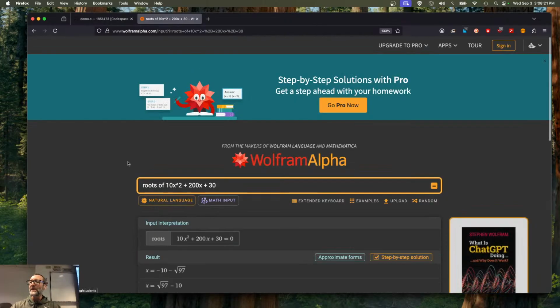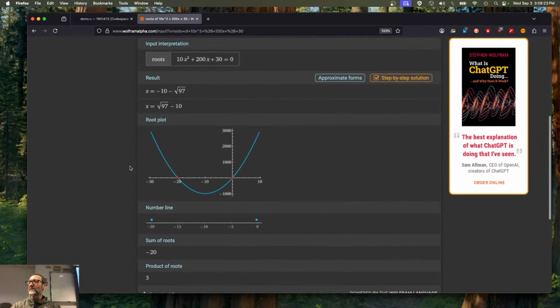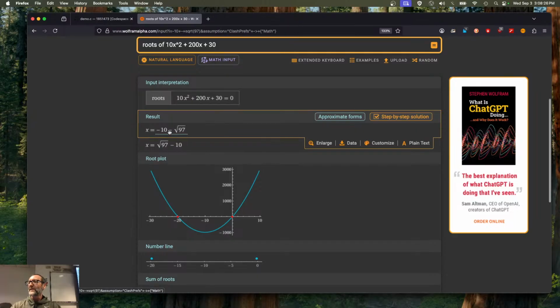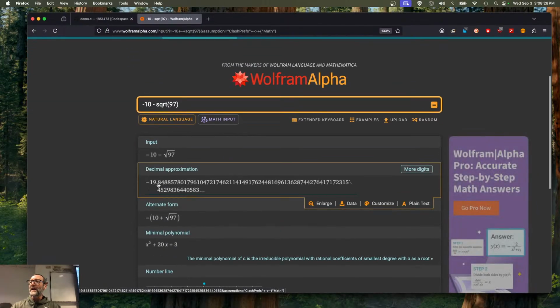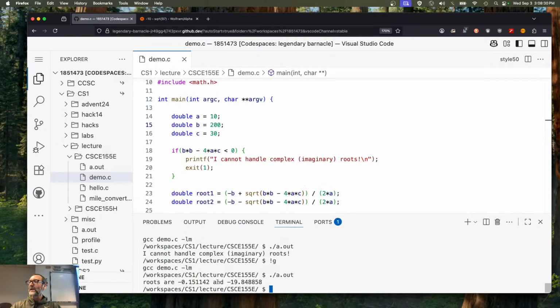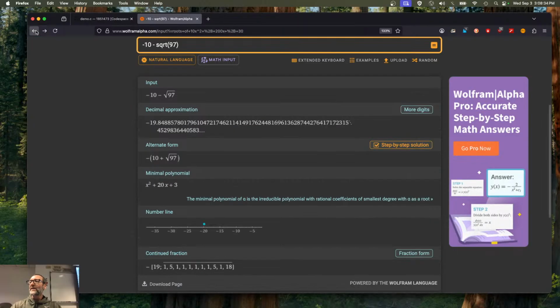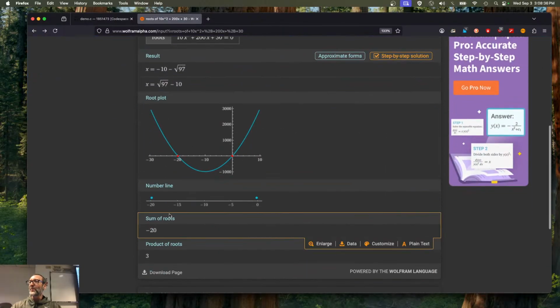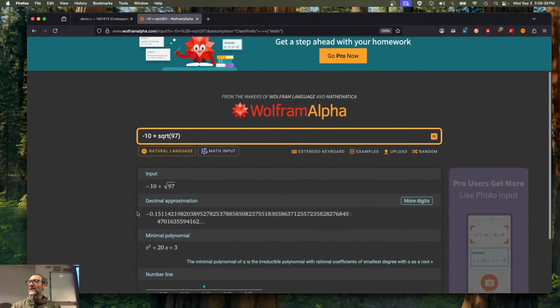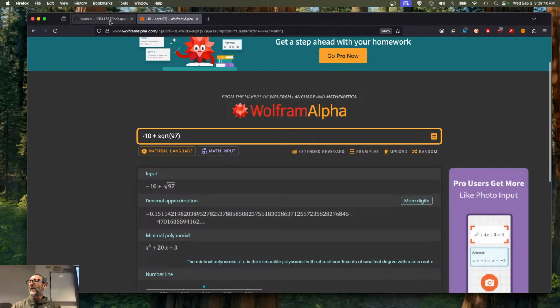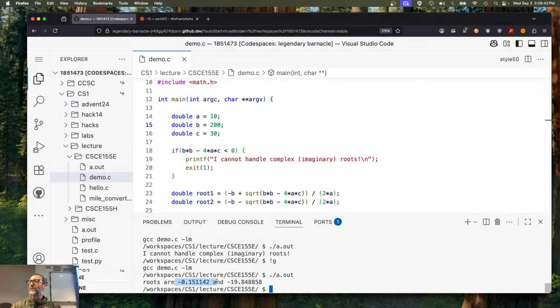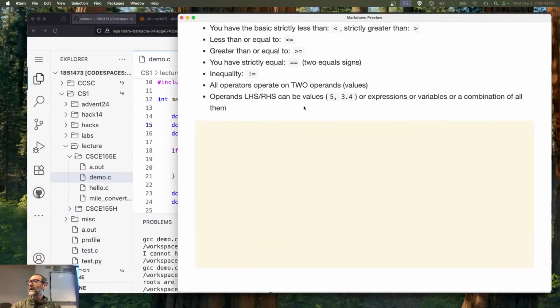10, 230. And what are those values? Come on. All right, double click on it, and you get negative 19.8. Negative 19.8, that's good enough for me. You'd have to click back, click on the other one to see what the other root was. That one right there is negative 0.15 and negative 0.15. Right? So I think that this program works so far. But the left-hand side was a complex expression.